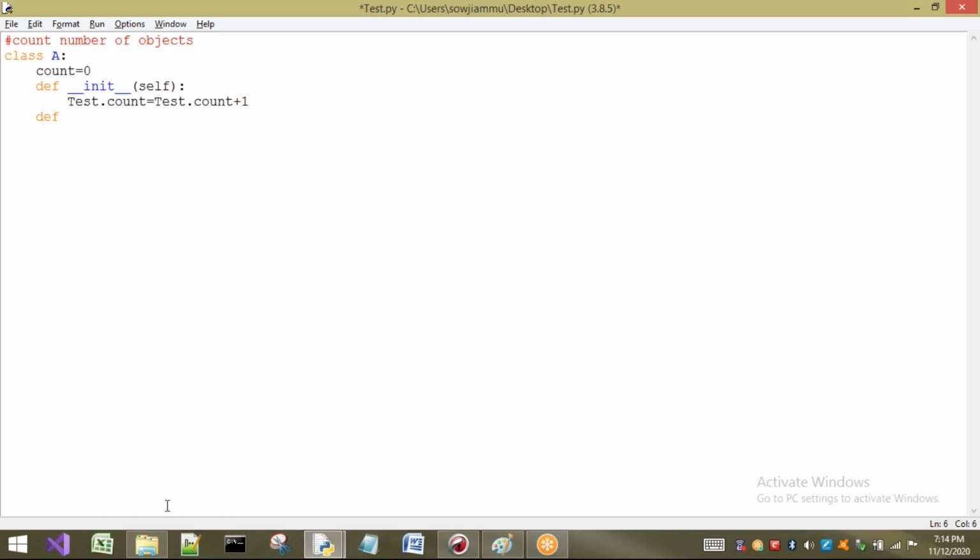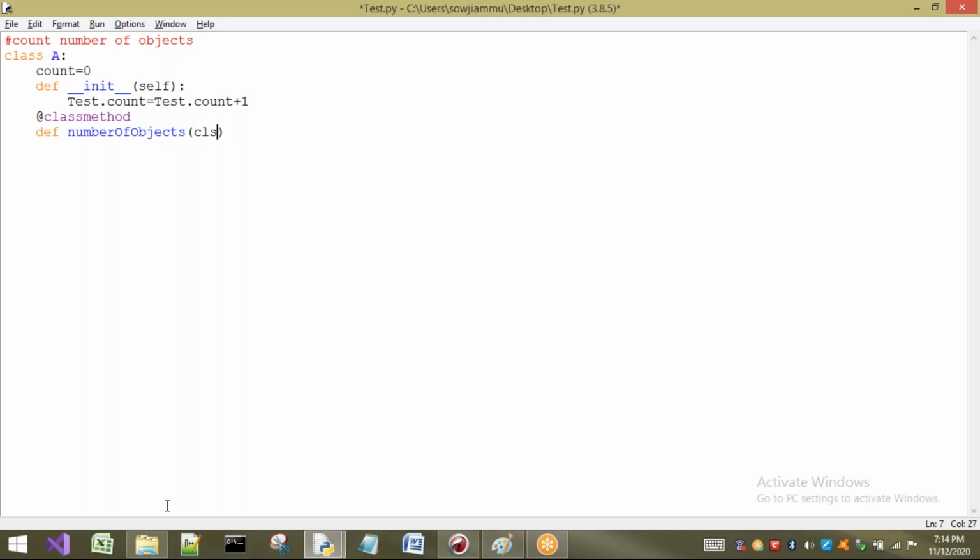Now I want to define what? Class method, because we are talking about class methods. So for that, first I have to write what? Decorator I have to write. @classmethod. Okay. Next, define. For what purpose we are going to write this one? For finding number of objects. Number of objects I am going to write. So generally we will write capital letters.